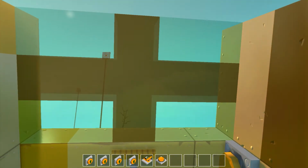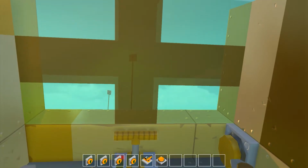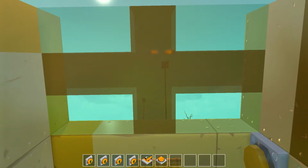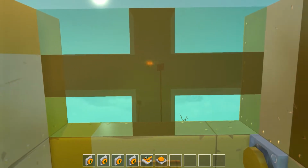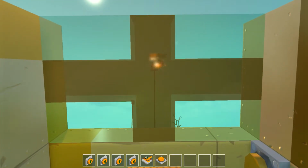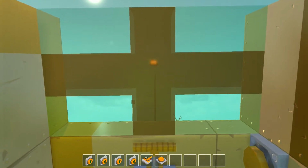So let's just go for the closest target here right now. So we're just going to go this way. I'm going to go up. There we go. And then let's just hit 5. Okay, a little too high. So let's just bring that down. And a little bit more. Oh god. Okay, so that was a regular explosive one.